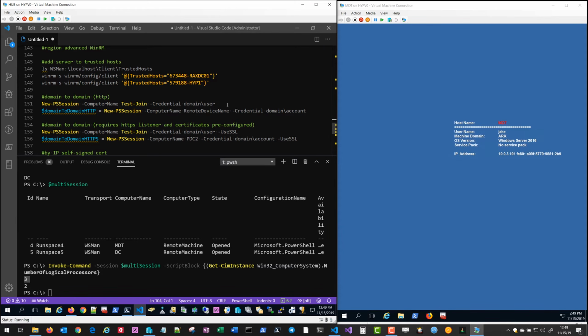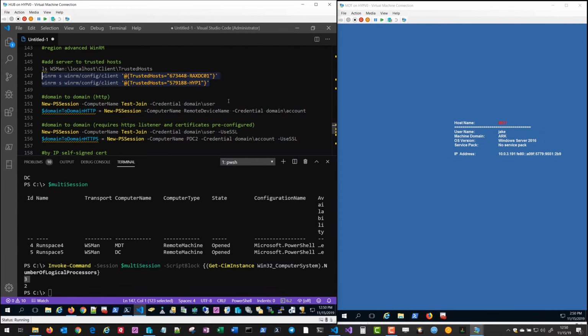Let's hop back really quickly and take a look at some more advanced configuration techniques. And I'm going to go through these kind of quickly because, again, this is just an introductory episode into remote capabilities in PowerShell. But there is the concept of trusted hosts, especially when you're dealing with devices that are outside of your domain and you may only have local credentials to. You'll often see the need to add the server name as a trusted host. So you may need to specify a device name and add that into WinRM as a trusted end device. So I've included some examples on how to accomplish that.